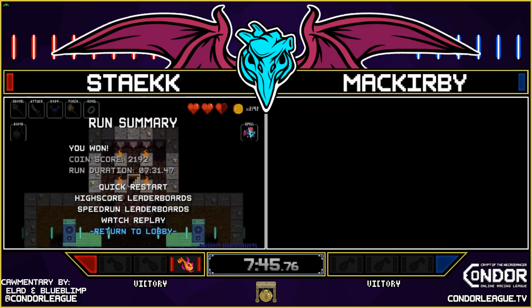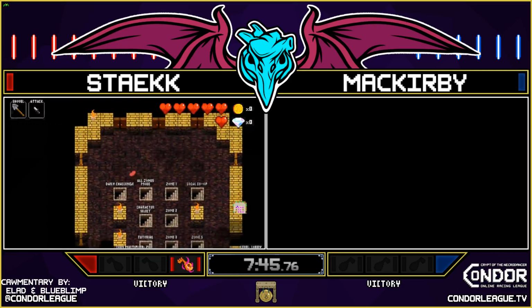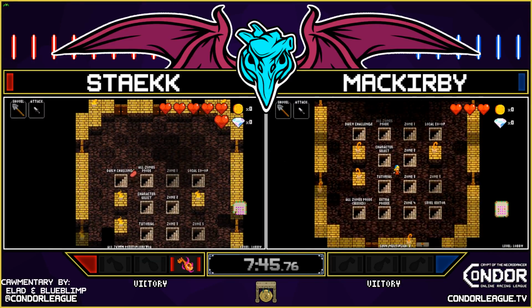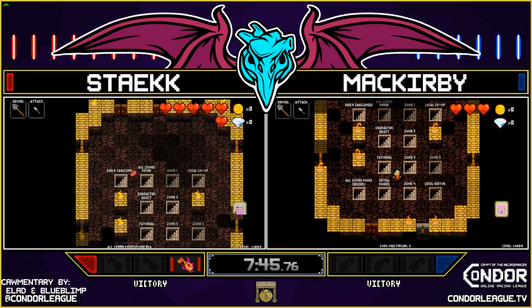Max saying so much spaghetti. He was definitely a little spooked. But yeah, Staekk runs the base build there, keeping the cutlass. Max swapping out to the war drum or warhammer. Yeah, pretty late swap though, so it didn't make a big difference.